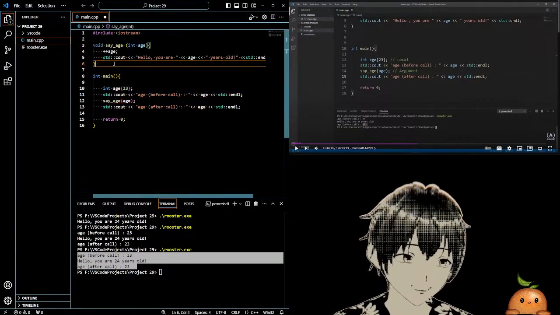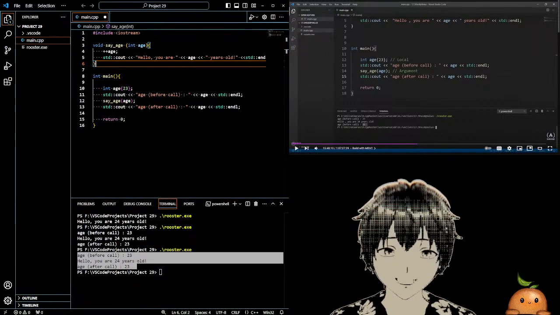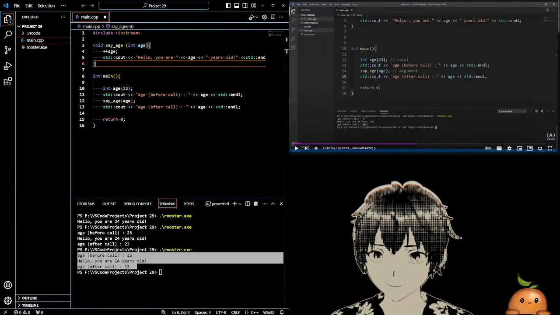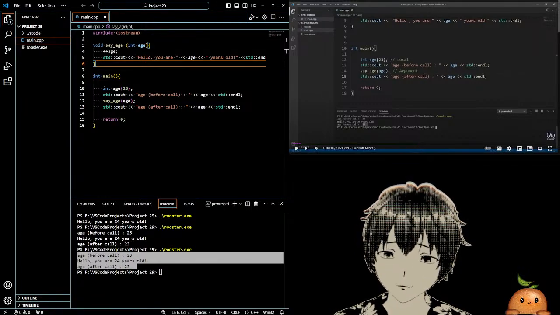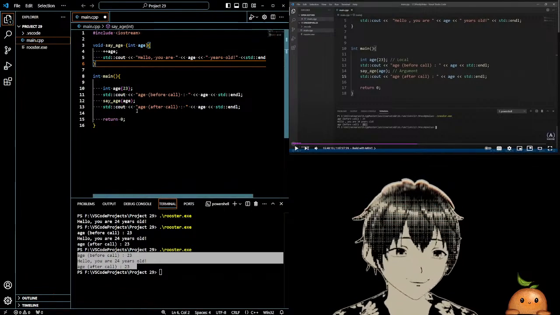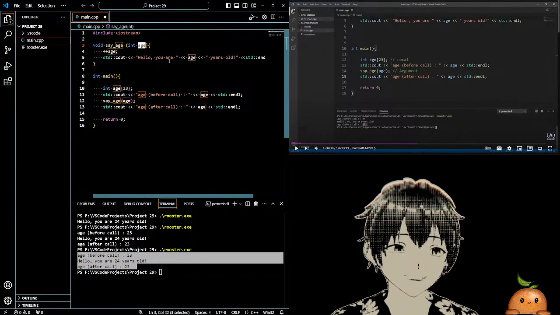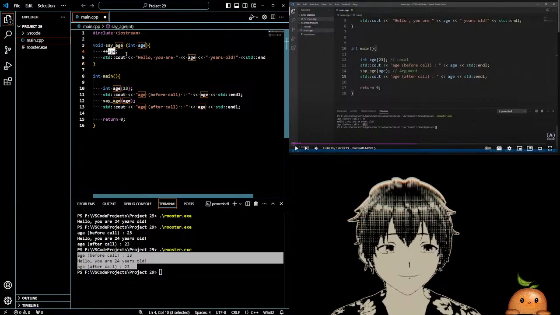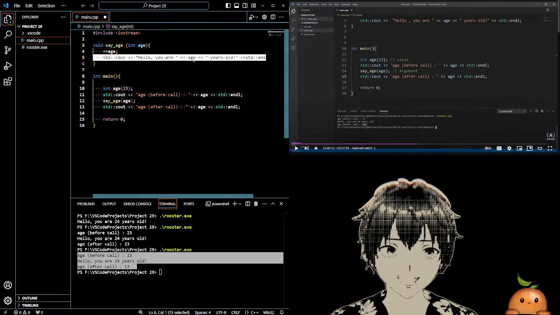Maybe he'll explain it. There have been times where I've asked, "Hey, I don't understand, how does this work?" And then he explains it immediately after. It works because both age variables are in two different scopes. But what I'm curious about is why I can still call it age, because this isn't redefinition technically, right?